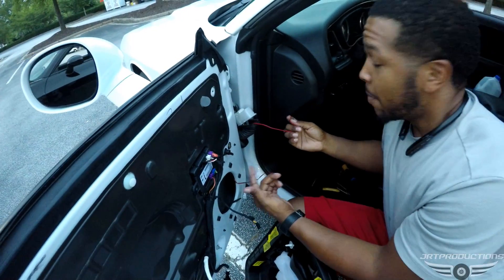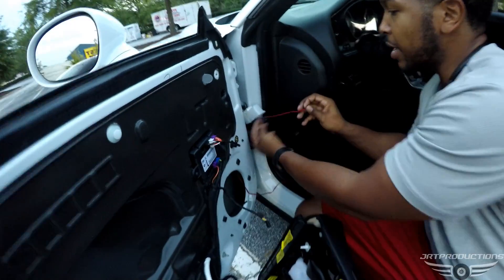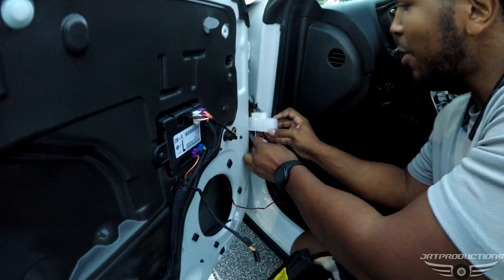For the driver's door and the dashboard, the lights are connected to the driver's side floor lights. The passenger side door is connected to the light under the passenger side. That's pretty much where the connections are. Now as far as running the connections through, you have to take off the door panel.